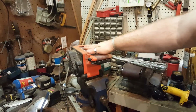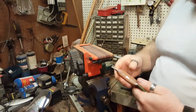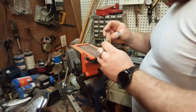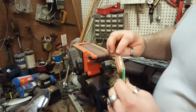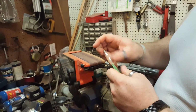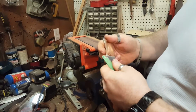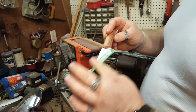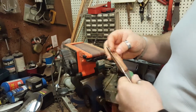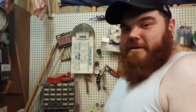I'm using this little Black & Decker. It's just a little shitty sander. I mean, it's a good sander, but I'd like the big one if I wouldn't have ruined all my belts. So basically I'm just finishing up this edge in here, putting the final roundness over here and here, and then I will finish it with the higher grit sandpaper, shine it up, put some wax on it, and it'll be done. I'll actually redo the bevel one last time as well, but it should be done here. Since he's videotaping, you'll get to see me in action a little bit, and it'll be pretty fun.